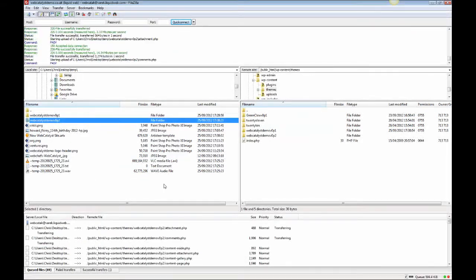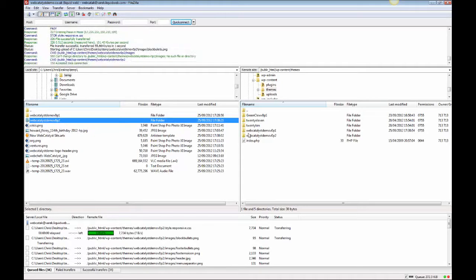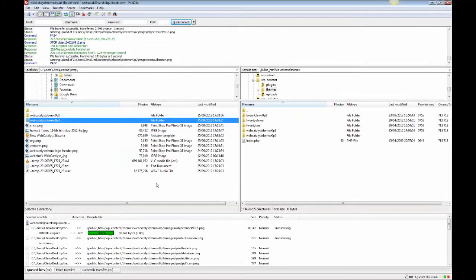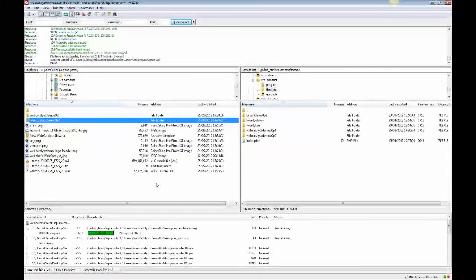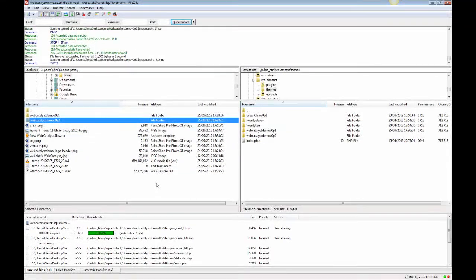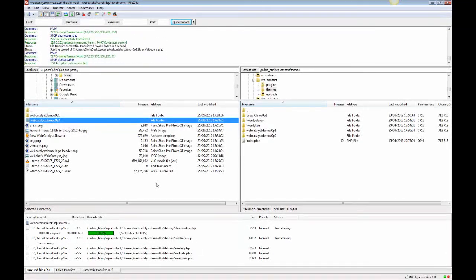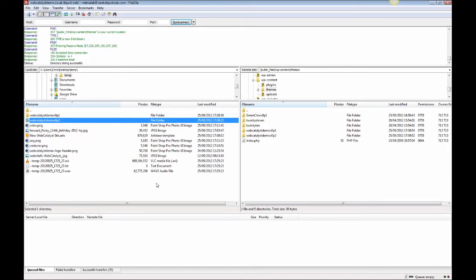So once I've done this, I might choose to delete the Web Catalyst Demo 0p1 folder, but at the moment that one's in use. It's being used by the site. It will make me delete it, but then if I try and visit the site, it'll look dreadful because all the images will be missing and all the styling code will be missing, etc. So in about 10 seconds time, this should have finished uploading my new theme for me, and that's now done.